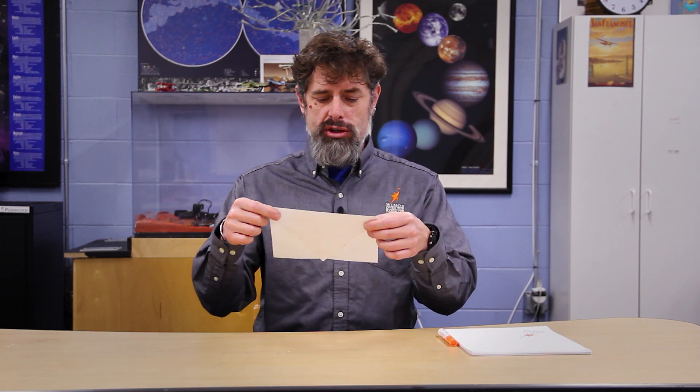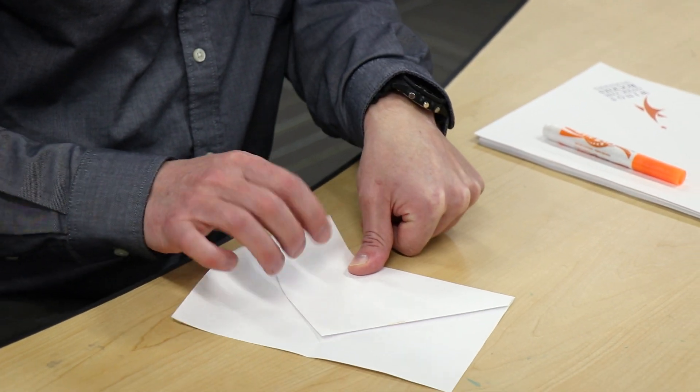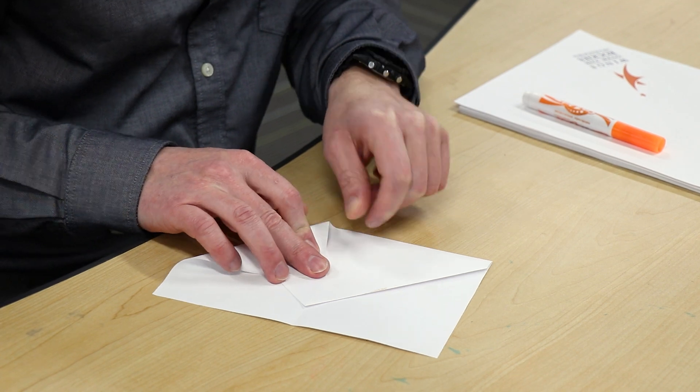Now if you have an envelope like this, you have reached the tricky step. Put this down so the envelope's top edge is facing you, and I'm going to take the corner and fold it right to that middle line — but I need a space at the top. Believe it or not, pointy paper airplanes are not a great idea; having a little bit of a flat surface to start is a great way to get that nose up when you're flying. So I'm going to use my thumb right next to the center line, fold the corner until it touches right on that center line, and you'll notice I've got a space at the top about as big as my thumb — about an inch or about two and a half centimeters.